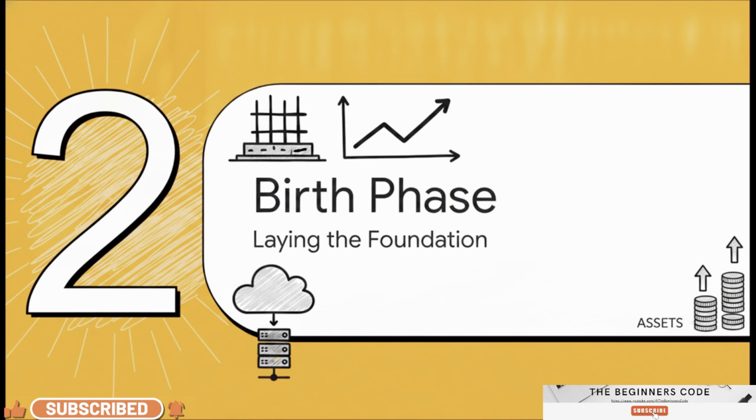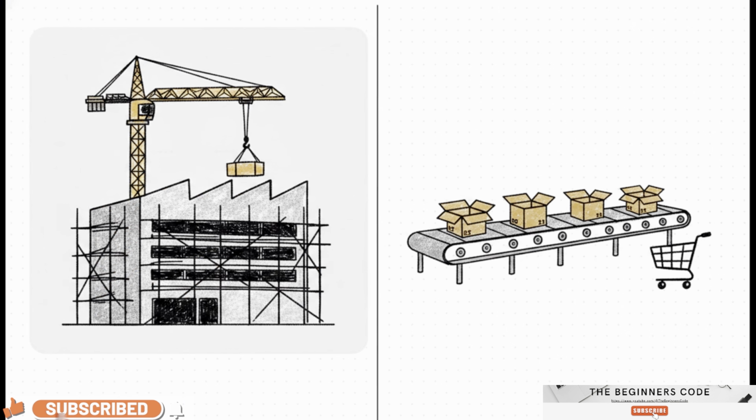Moving right along to part 2, birth, construction and cloud, where we are laying the foundation. Okay, so to understand this foundation, we really have to start by contrasting CIP with WIP. Our main goal here is synthesizing all these technical standards to accurately reflect an asset's physical journey. Because, think about it, if your balance sheet doesn't match the actual physical reality on the job site, you're looking at some massive audit risks.